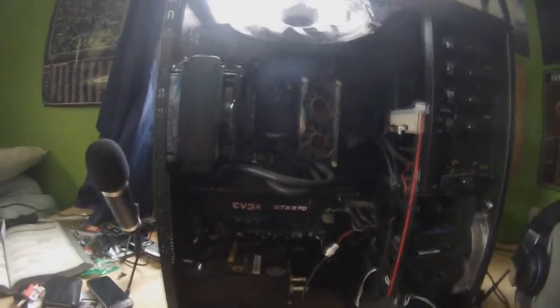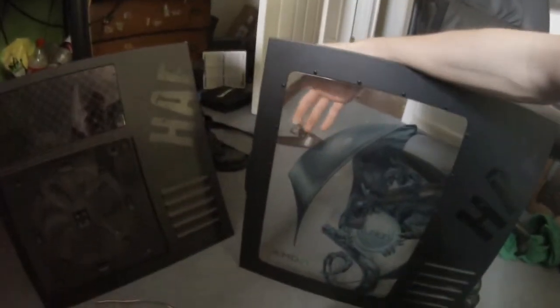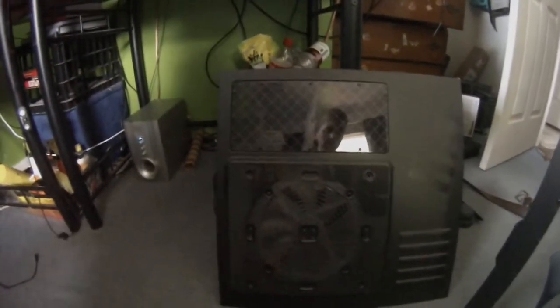So that sucks for me, because I love this awesome one with the dragon. It's a limited edition, nearly impossible to find. A guy was selling it on eBay and I picked it up. And then you got this one that's obviously better for cooling. So I might have to rock this one for a little bit and see what the difference is in temperatures.